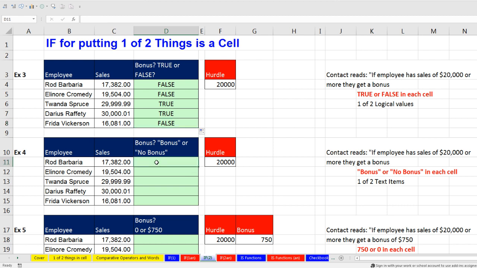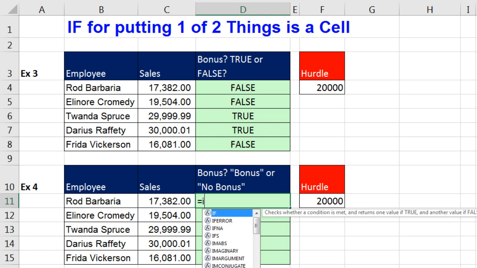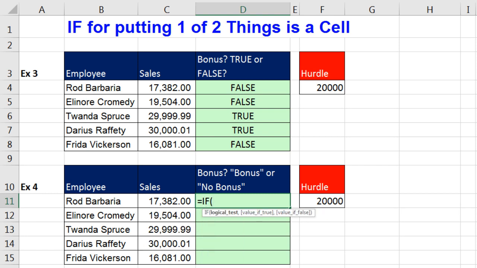Now, in our fourth example, we want to put the text bonus or no bonus into the cell based on our hurdle in our same contractual language here. So I'm going to use the if function. Equals if logical test, same logical test. One cell to my left, the relative cell reference, greater than or equal to our hurdle, F4 to lock it. That's the logical test. Comma, value if true.